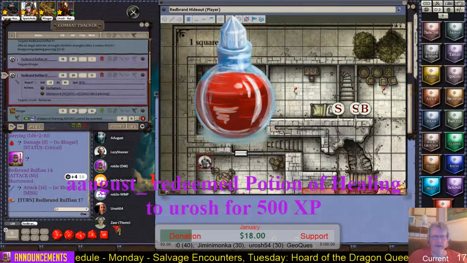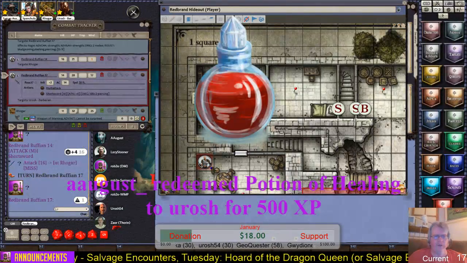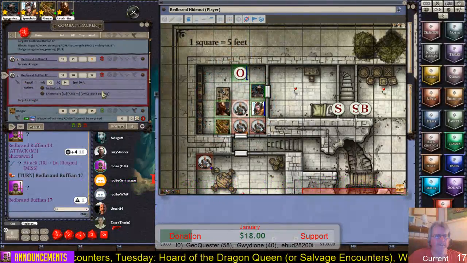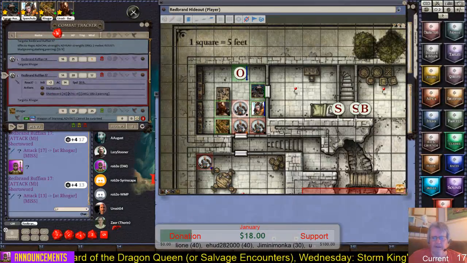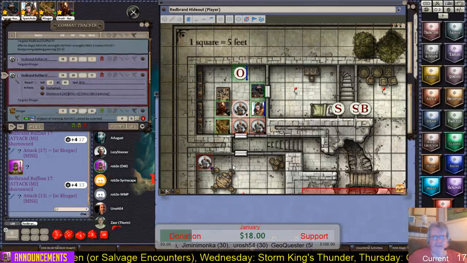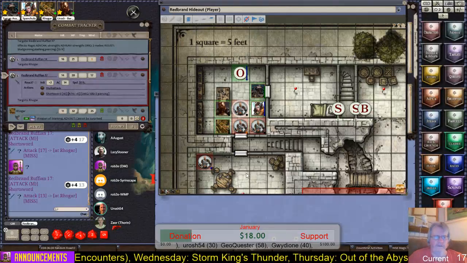And he swings around, and he's going to swing at Rogar twice, and I hear a ding in my ear. First one's a miss. Second one is a miss because Rogar's AC is 700. And August has given Urash a potion of healing. Woohoo! Let me target myself.